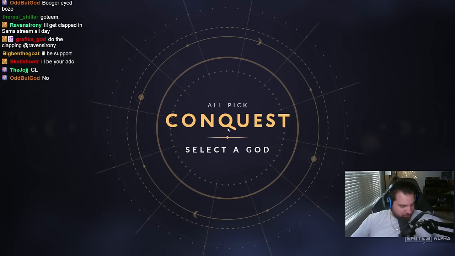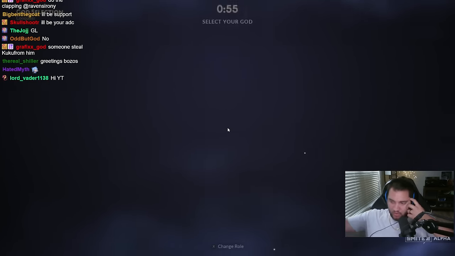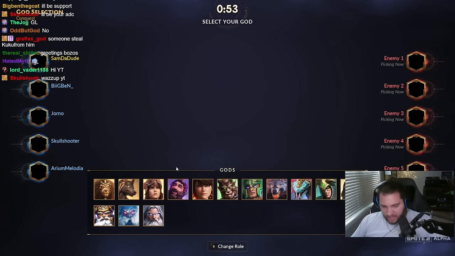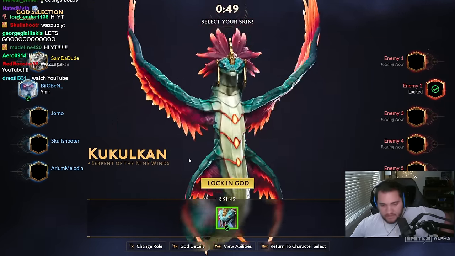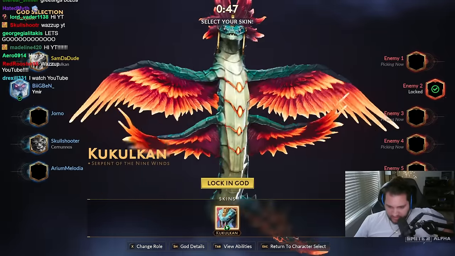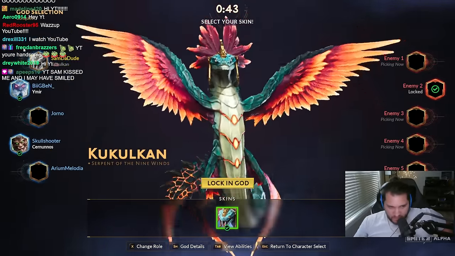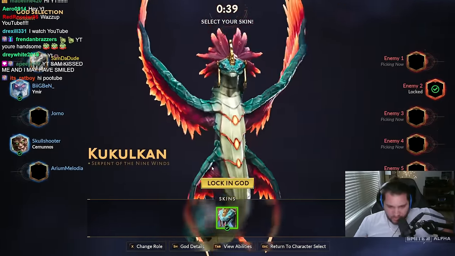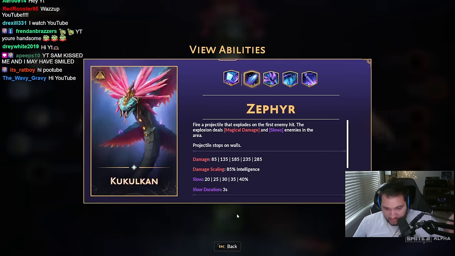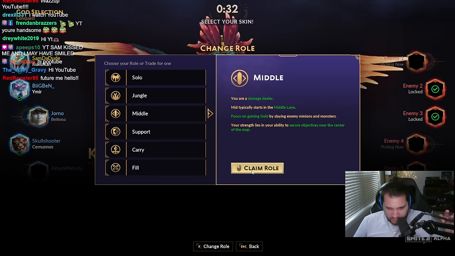Today we're doing a ranked conquest. It's not ranked conquest, but it might as well be, because it's in-houses with all the Twitch people in the top left. And I'm playing Kukulkan mid this time. I'm not going to use a different skin. He doesn't have any other skins, but I think my voice pack last video was broken because I used the skin. But yeah, Kukulkan changed a lot. I'm going to lock in and then change my role to mid.